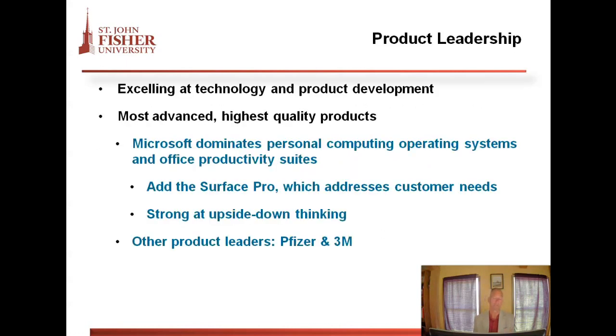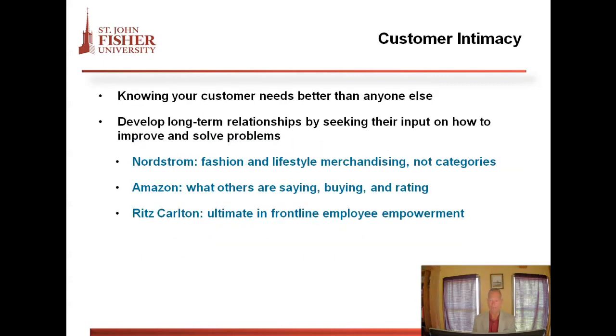And then finally, we love to talk about product leadership, and I've talked a lot about that. Starbucks does a great job of coming out with new coffees and new flavors, as does Dunkin'. Microsoft dominates personal computing because of their product leadership. Google's product leadership is phenomenal. We talked about customer intimacy. That would be with Starbucks and Amazon and other companies like that. They've got Nordstrom here. I've never shopped at a Nordstrom. And Ritz-Carlton, I don't think I've ever stayed at a Ritz either. So I really can't comment on that.